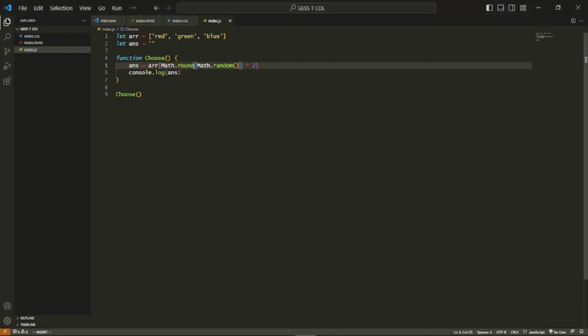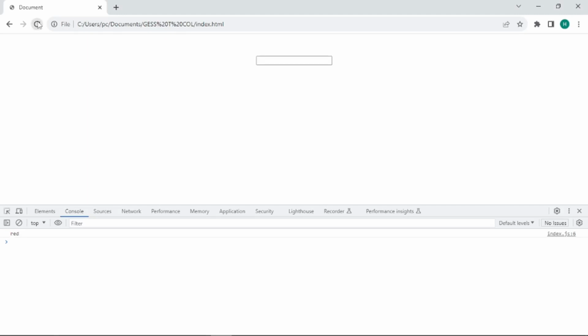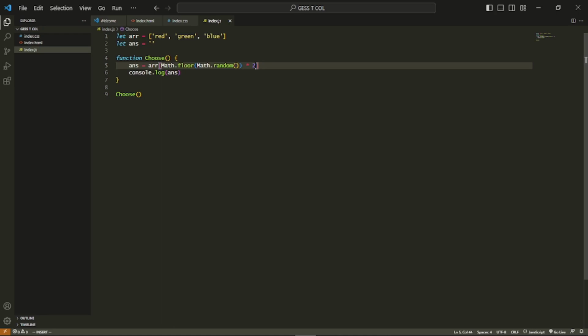I'll change this now to Math.floor. Yes, this is meant to be Math.random times 2.